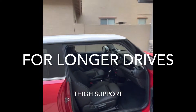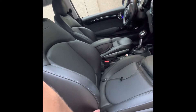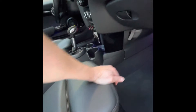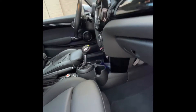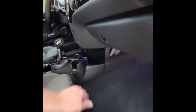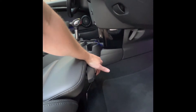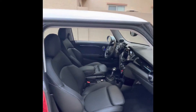On to the passenger side. To move the back of the seat forward and back, the toggle switch is back here. For longer drives, you get a thigh extender — it's super comfortable when you need it, especially on long drives. That's where that extender is. If you want to move the seat forward and back, the bar down here — simply pull up and then push the seat forward or back, and that will adjust your seat.